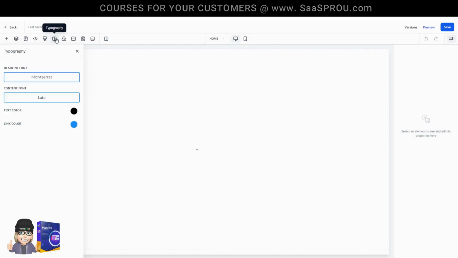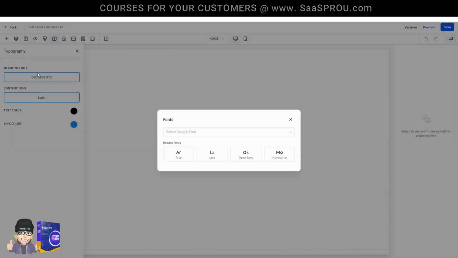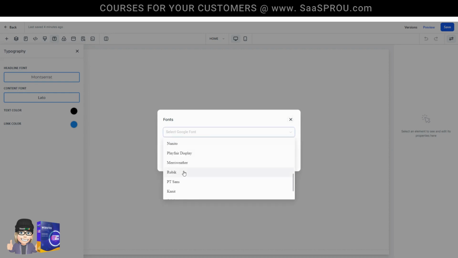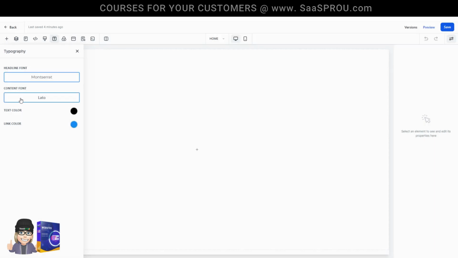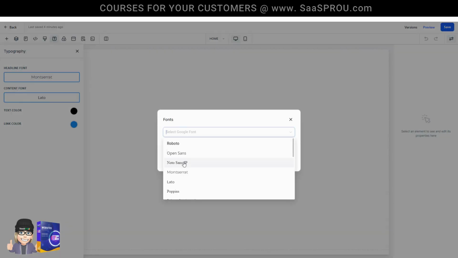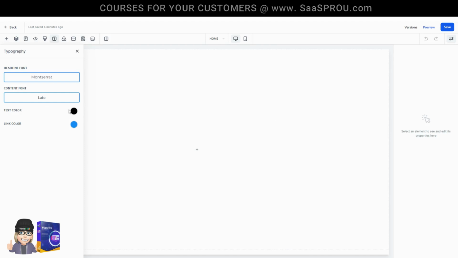The typography is the text that you're wanting to use for the website. We can keep this at this heading font, or we can change to a different heading font. You can also select any Google fonts that you may like. The Google fonts are loaded right here. If you have a content font, this is what's shown in the paragraphs and the content. This is where you would add your content font as well. You can also change the text color, and the link color would be any hyperlinks that you put into your website. I'm going to change this color for our website, and we'll make it an orange. And all you do is select the color, and there you have it.